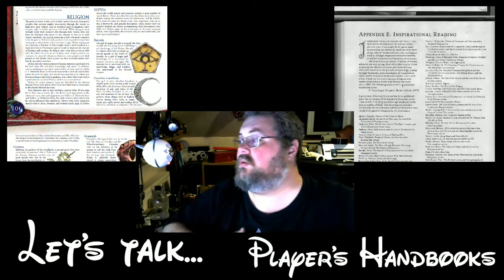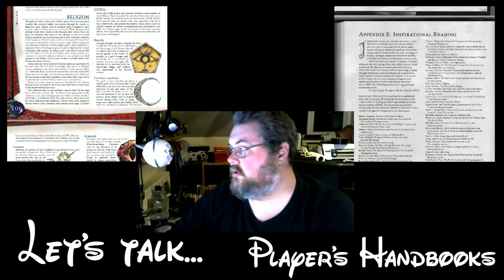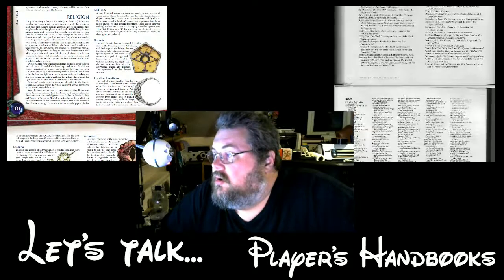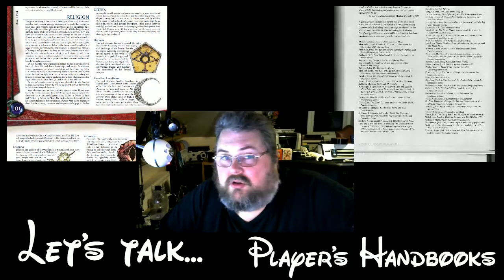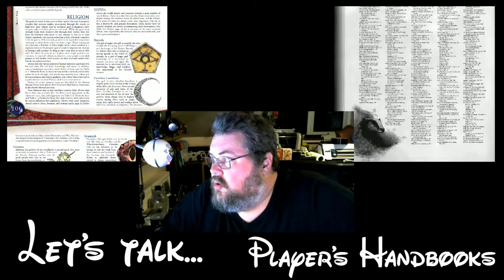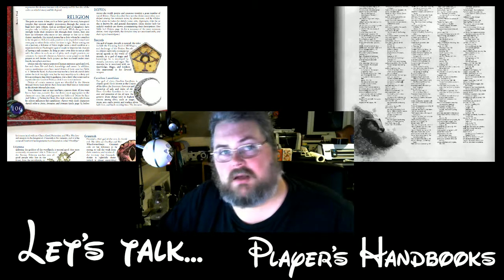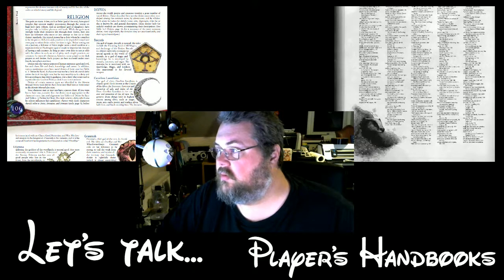And then we go into inspirational reading. Lists of books and information that will inspire ideas. It's only a page, but there's some good stuff in there. Well worth reading. And then we hit the index. It's a lot more dense. Even though there's less information in the book, in my opinion, the index is a lot more keyworded, a lot more dense than the 3.5 one.